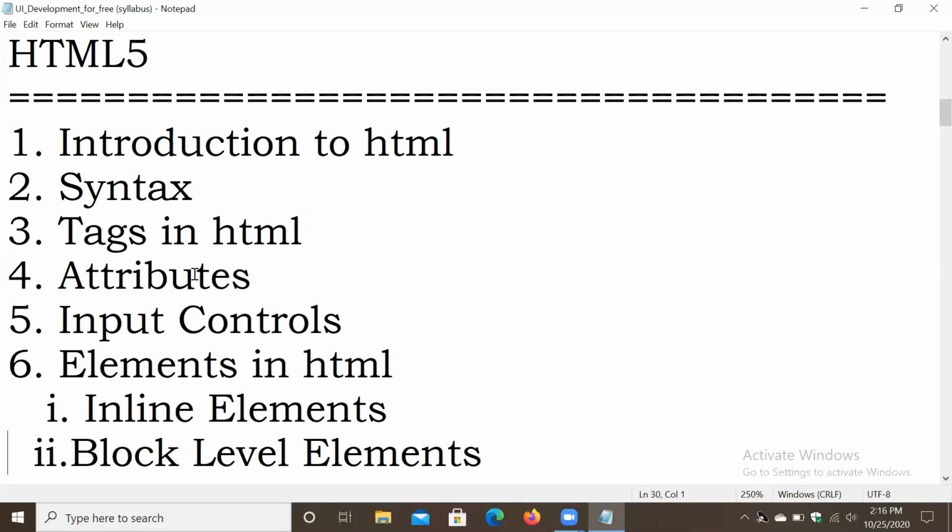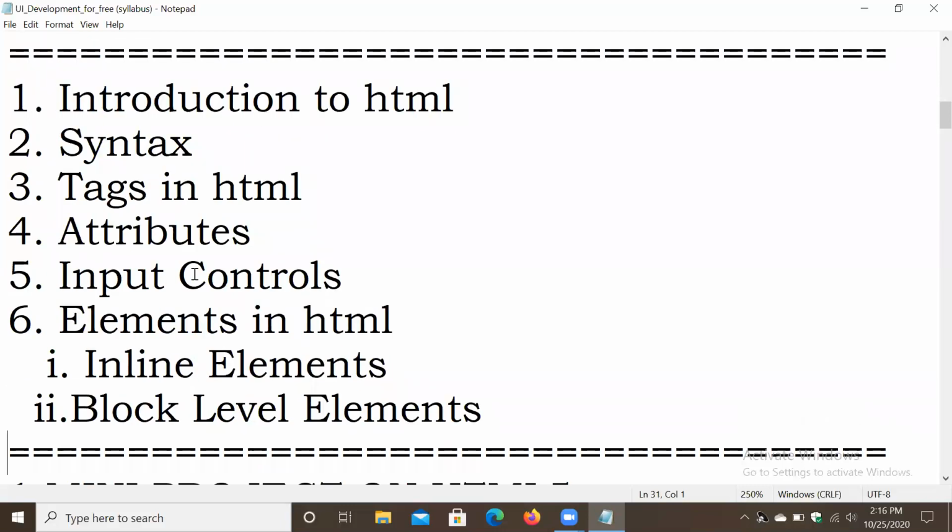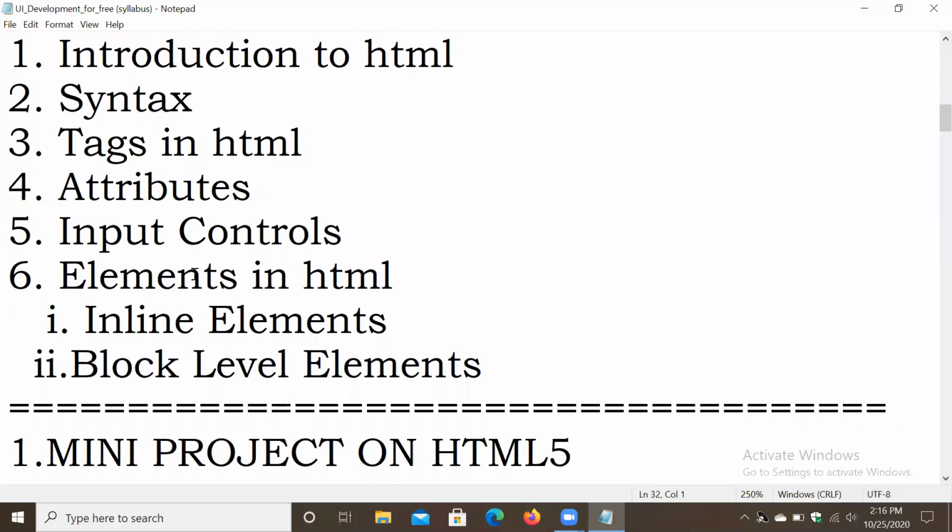There are many input controls. We have to see that, like input type text, password, those things we are going to see, and elements. So according to me, these 6 topics are very important in HTML, so we are going to cover this. After completing these 6 topics, we are going to build our first mini project on HTML5 in this course.